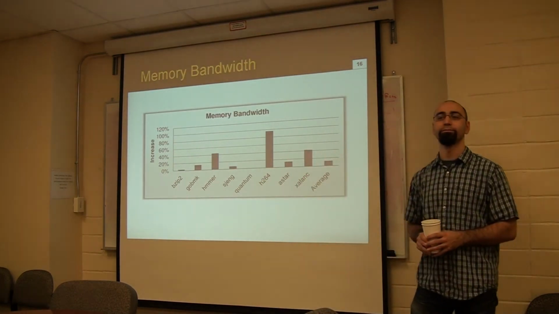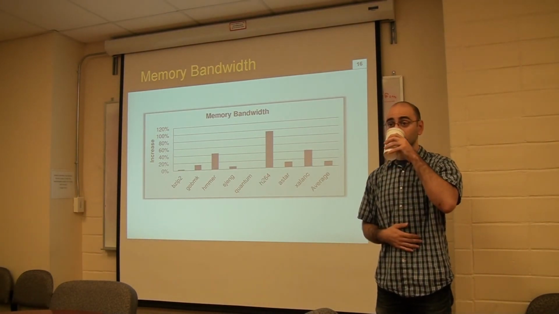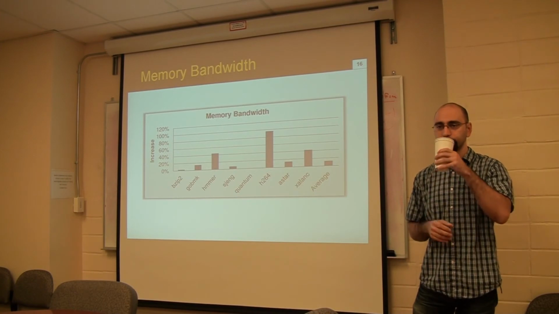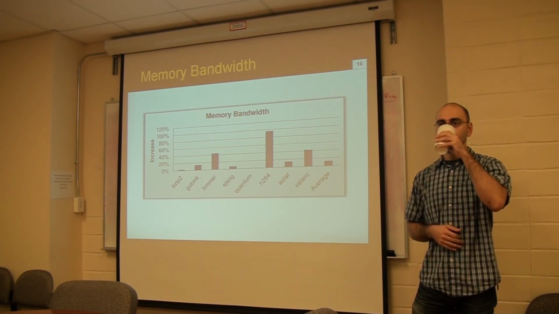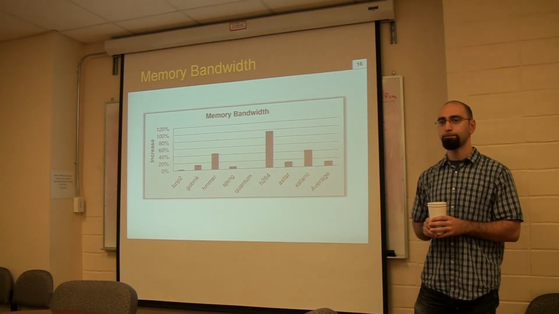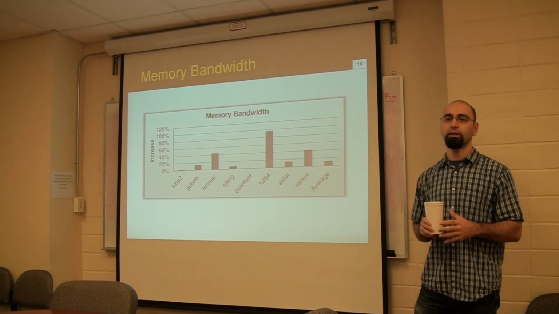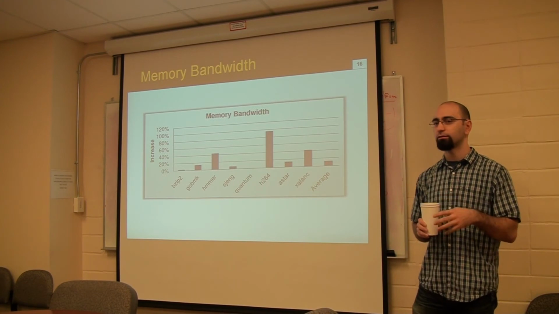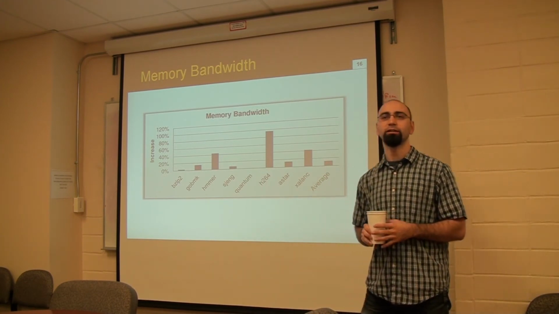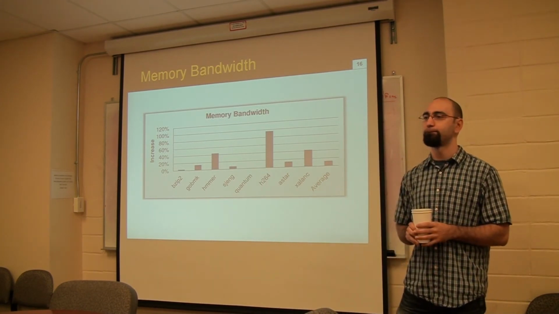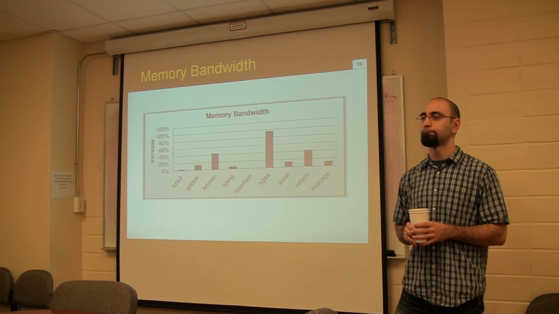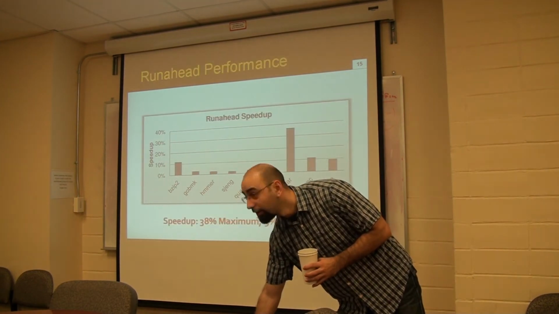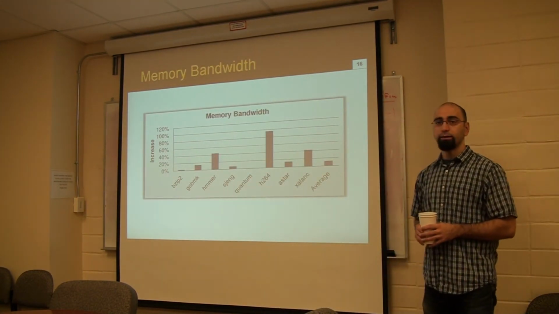Sorry, a question related to that. What are you comparing against? What's your base case? The processor itself with Runahead turned off. So everything else is exactly the same? Yes, it acts like a regular processor. What's the baseline? And what kind of average are you computing, is it geometric mean? Yes, geometric mean.